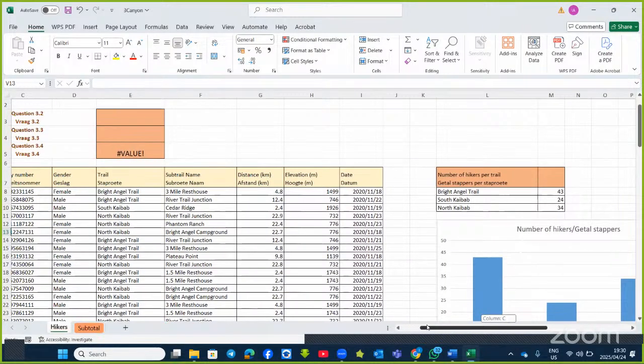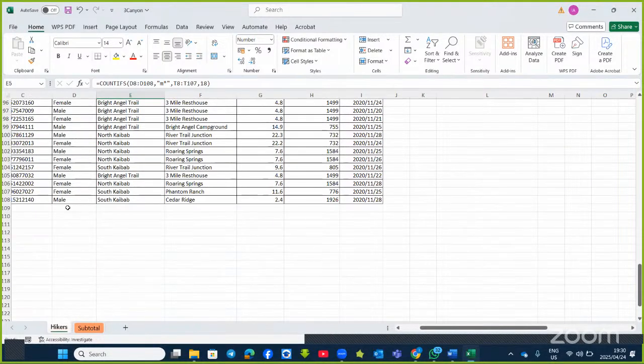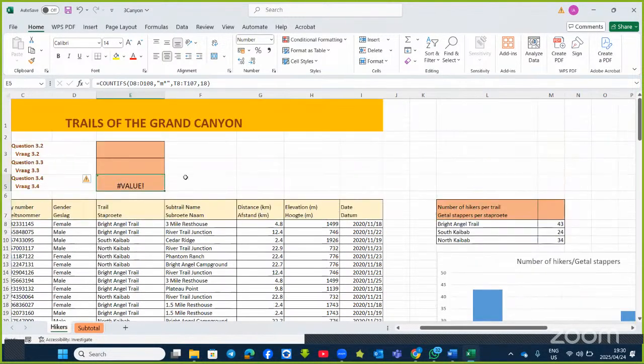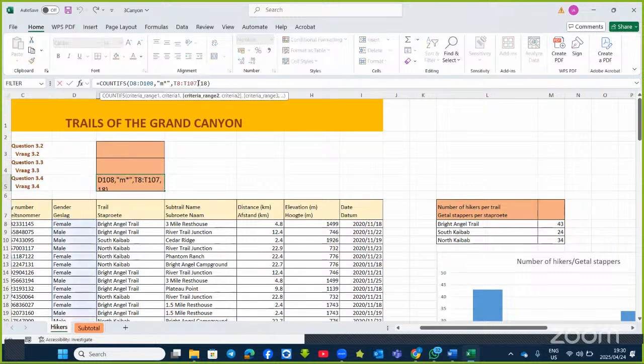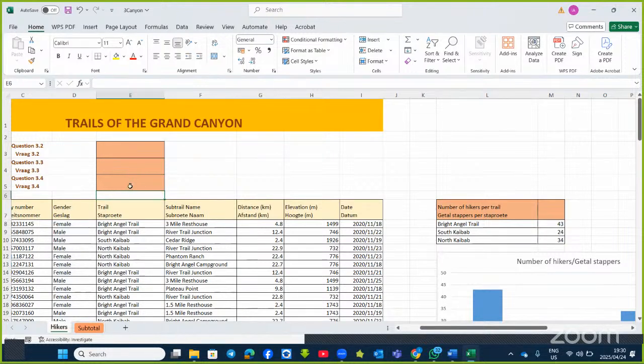You have to always check the range. D8, yes, D8 up until D108. And then here must also be T108. So you must always check that your range both should be the same. Otherwise, it's going to give you error.